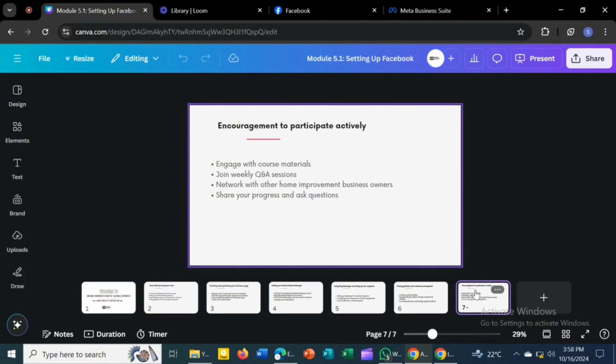So please engage with the course materials, and we know that it will help you if you engage with it, if you do not just jump from one to another, but you just watch and take in what you're being taught.